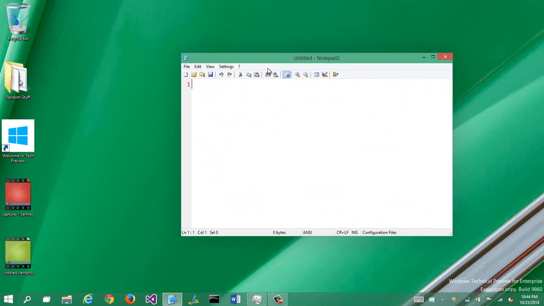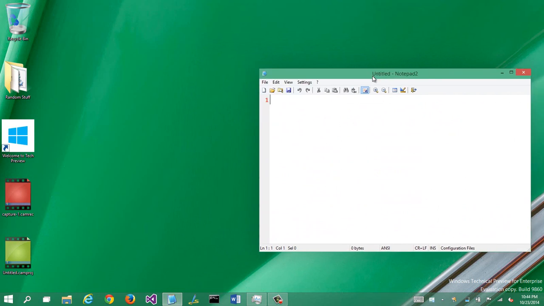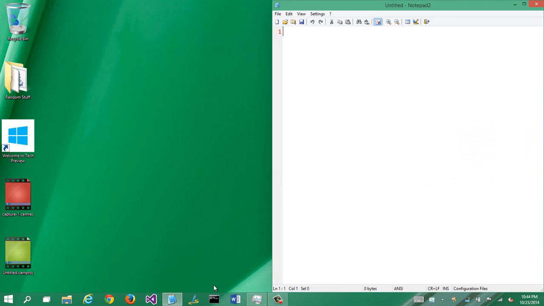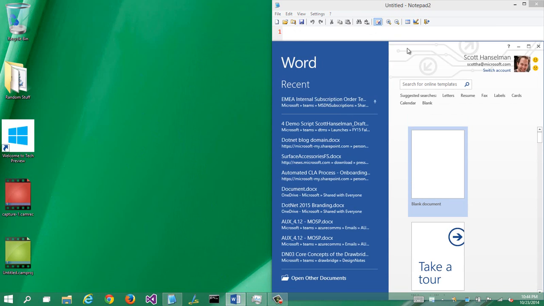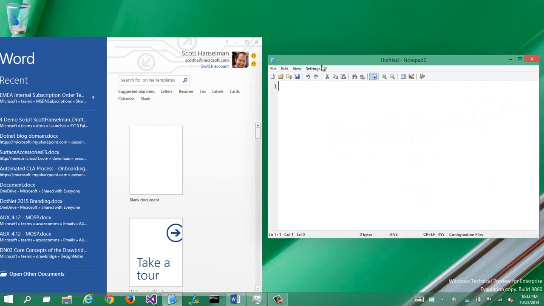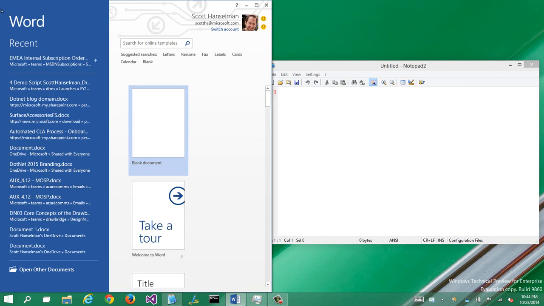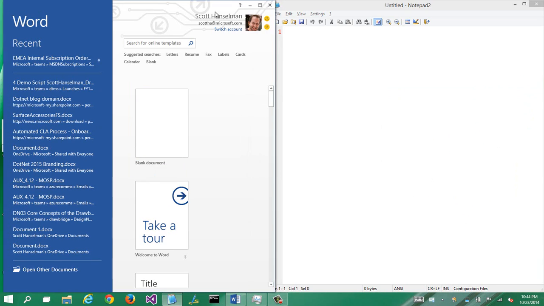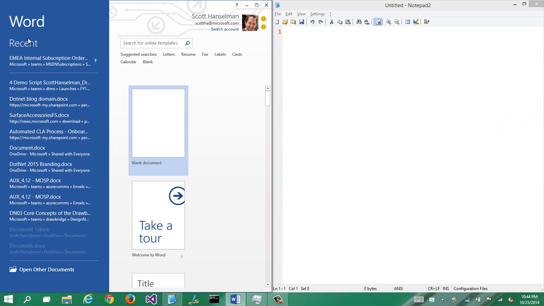I have found in this particular build, 9860, Snap Assist is unreliable. So if I snap to the side, I would expect other applications to appear on the left here. That was one of the really cool features that was presented in the very first stage presentation of Windows Technical Preview. I snapped to the side, and then we would get this nice view like this. I'm finding that in this particular build to be rather unreliable. I can get it back if I sign in and sign out. Not too worried about it, but interesting.